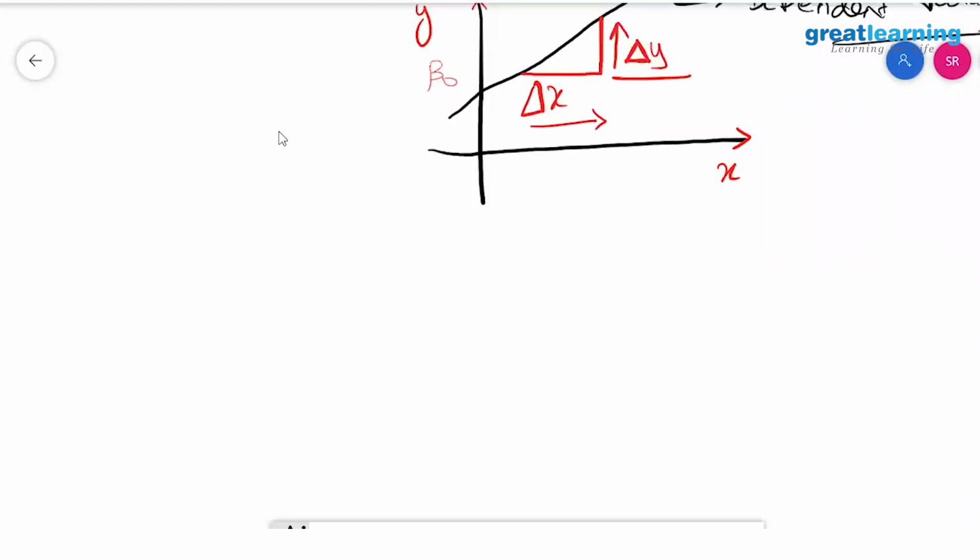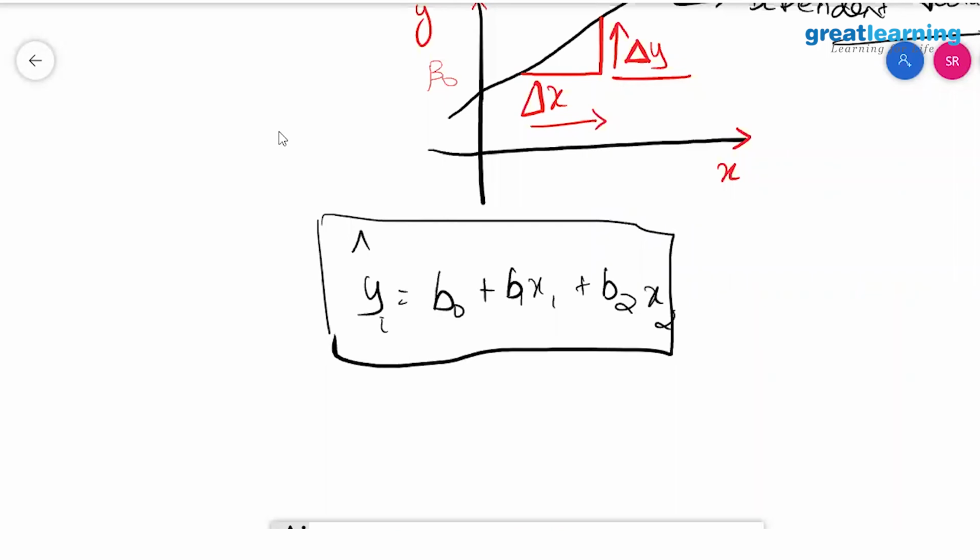Y cap is equal to m1 x1 plus m2 x2 plus m3. Perfect. Y cap is equal to b naught plus b1 x1 plus b2 x2. You mention that Greek letters beta, epsilon are used for the population. This is what we are going to predict, so we always use B, the alphabets. In the beginning of the statistics class, I always used to mention beta, the Greek letters, for the population and the alphabets for the sample.